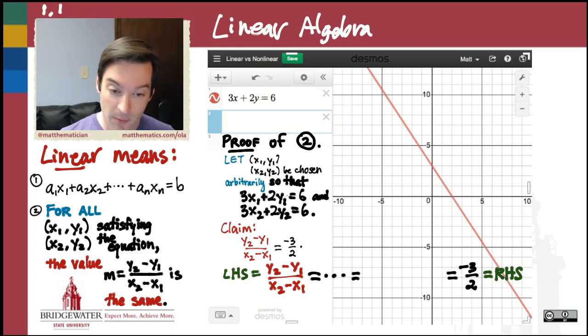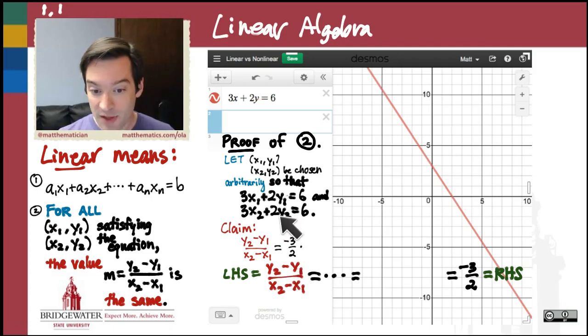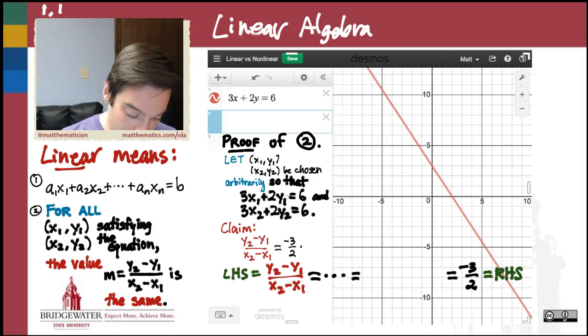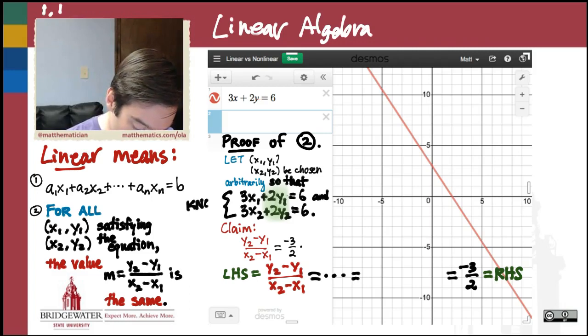So we just need to simplify (y2 minus y1) over (x2 minus x1) far enough until it simplifies down to just the number -3/2. All right, let's see if it works. How could we do that? Well, we have a y2 minus y1 in our equation, but we don't know anything about y2 and y1. We do know something about twice y2 and twice y1. So here's what the author of this proof might do: look back at what we know. And that's the two equations that are written right here. So we know that these two equations are true.